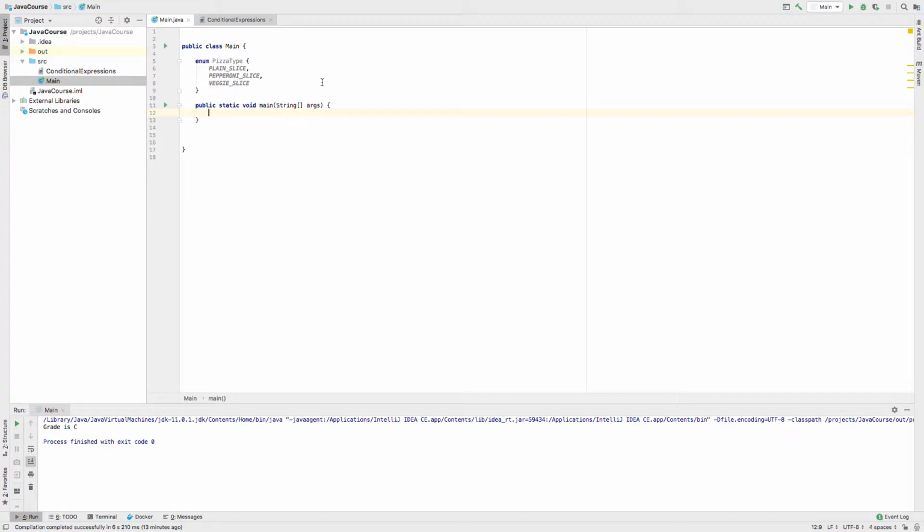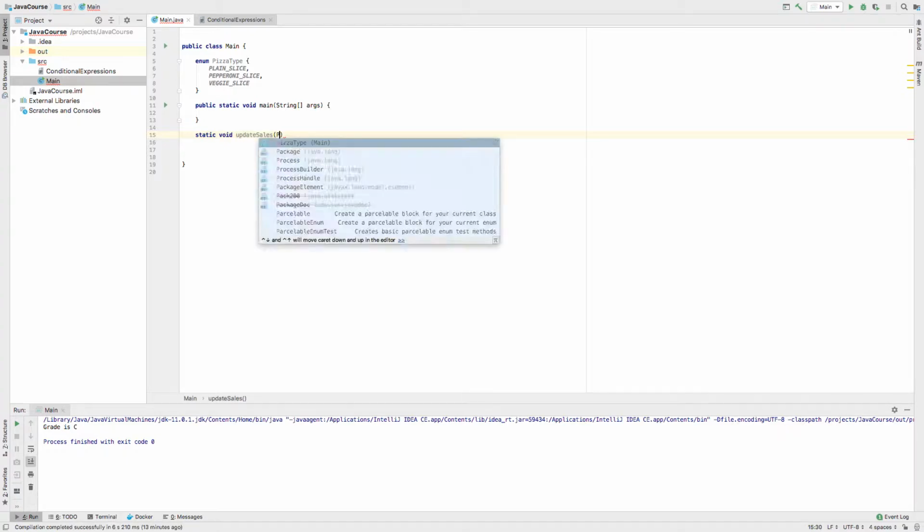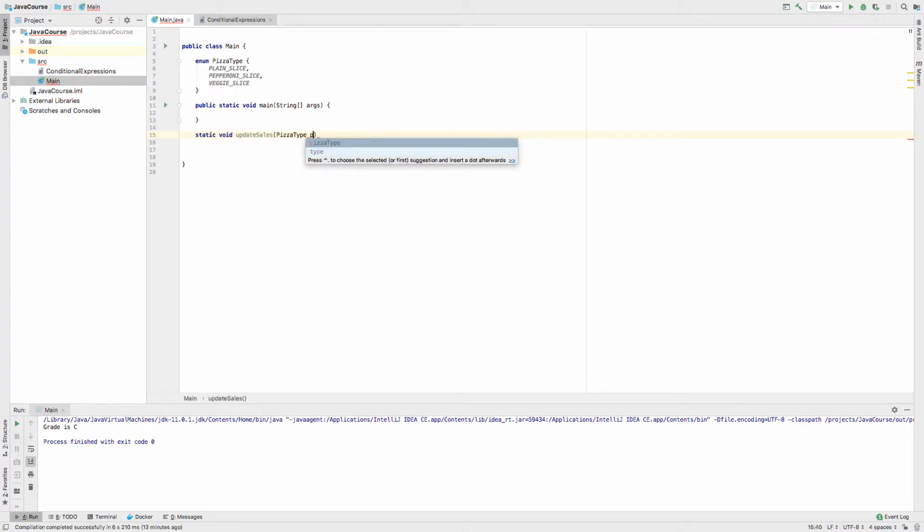Let's also create a function called updateSales. So static void updateSales, and we'll pass in an enum here, PizzaType.